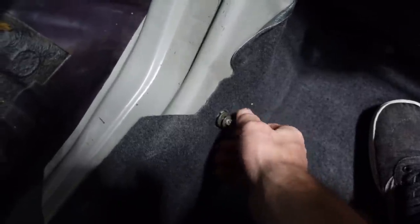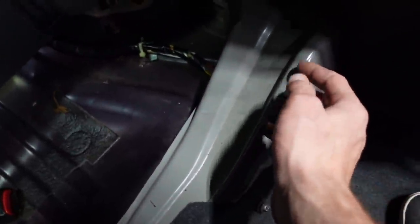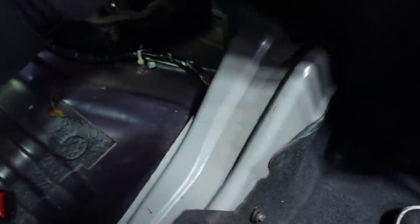Every single S chassis I've ever worked on is never bolted down on the rear seat. You just kind of rip it up, S chassis, R chassis, whatever. These have bolts here, and they also look like they have some extra bracing that I don't usually see on other S chassis, which is kind of cool. But yeah, just pulling out the back seat so I can get access to those bolts that I talked about in the last video.